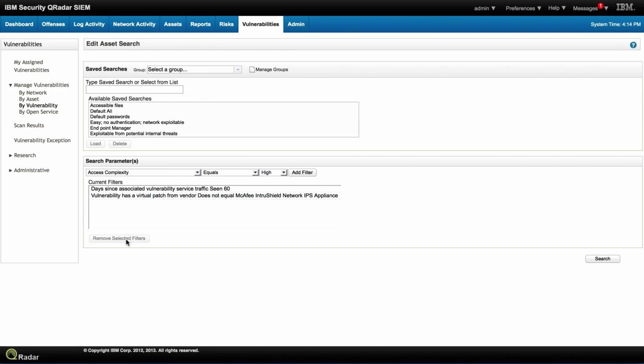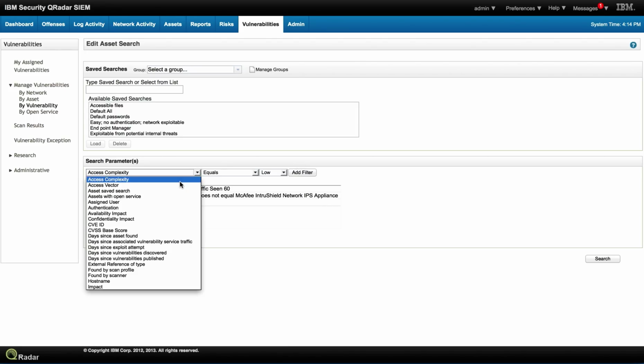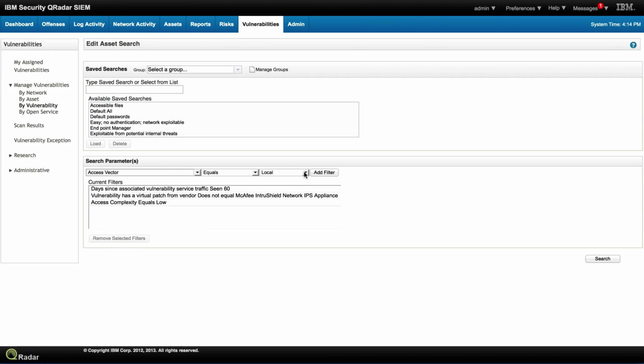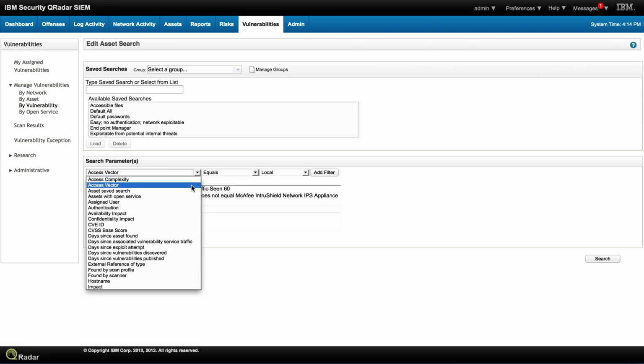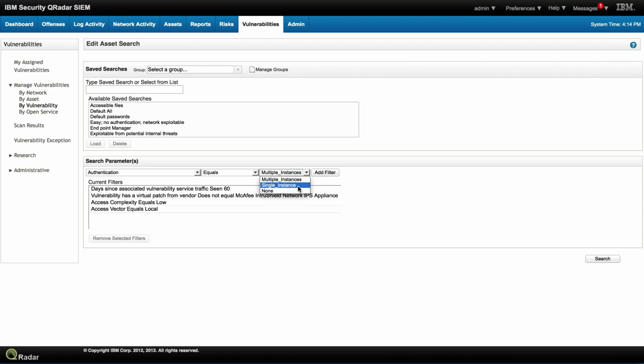So we can remove that criteria, and now we are going to put a very smart search in here. Let's say that we want to get the low-hanging fruit. Access complexity equals low. That means I don't need a 0-day. Access vector equals network. So I don't have to click on anything and can be attacked from the network. And let's say authentication equals no. I mean, I don't need any credentials to perpetrate an attack on this one.